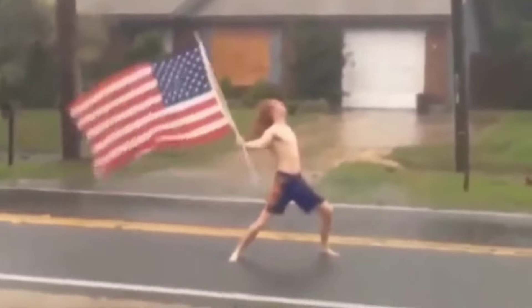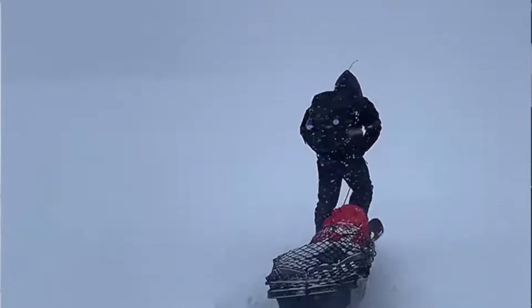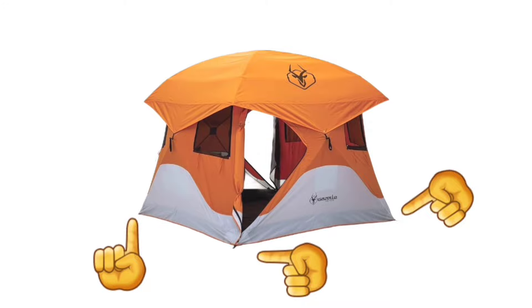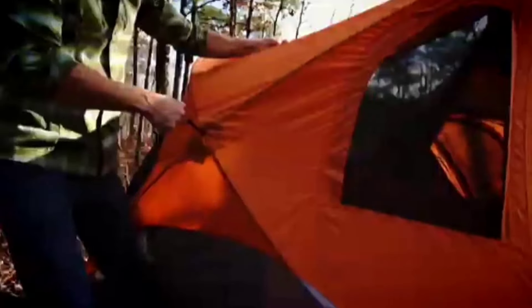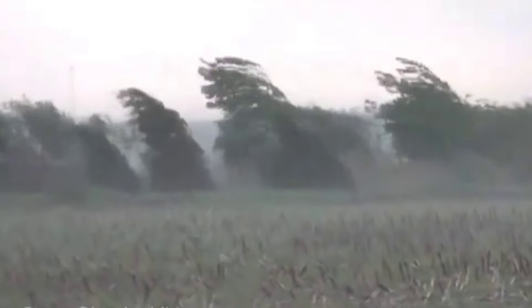One of the complaints I've heard is they're not very good in the wind — this is simply not true. Before Gazelle came out with the hub design camping tent, there were ice shanties, and ice shanties see some of the worst winds and weather you can imagine and they hold up just fine. The trick to the Gazelle tent is definitely all the stake-out points including every hub. Because of the fast pitch, it's easy to skip the hubs unless you're staying more than one night, but if wind kicks up it will most likely collapse.